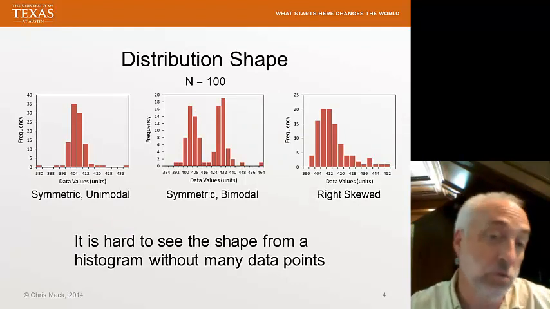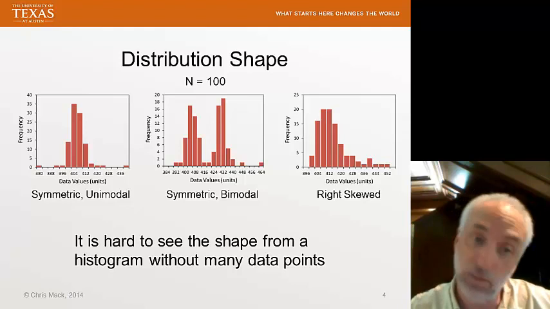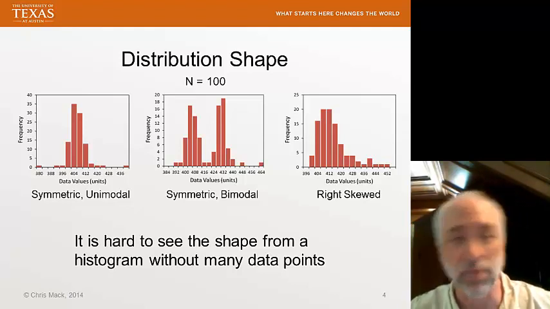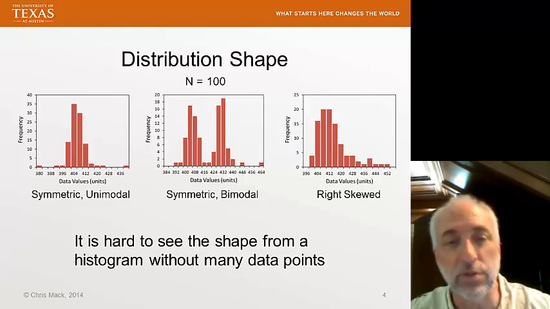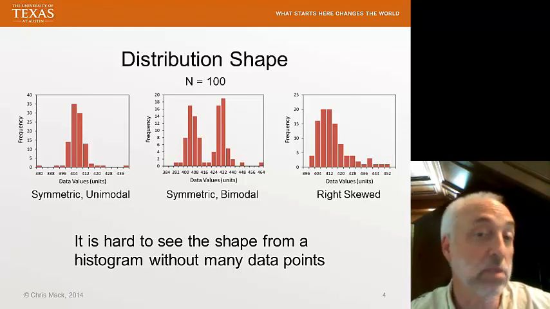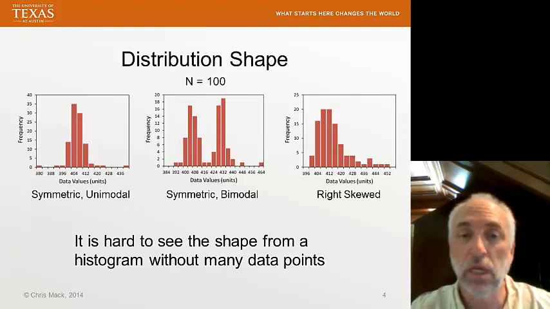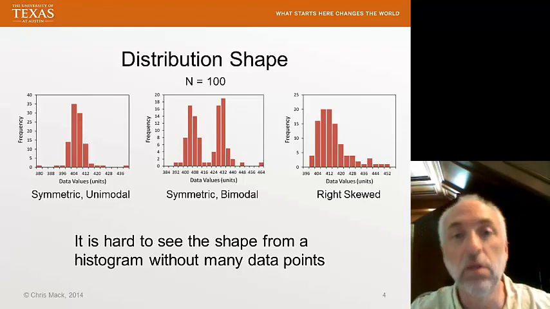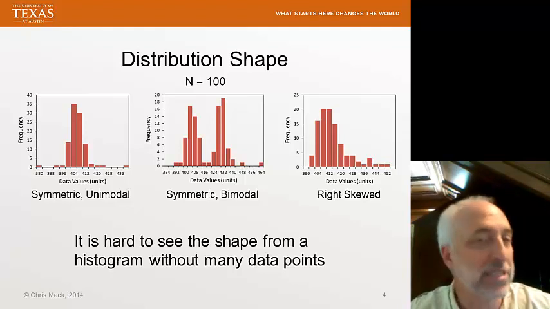We generally think or assume or hope that our data will come back as being symmetrical and unimodal, a Gaussian distribution or something like this. We'll talk more about distributions more rigorously later. But generally, something that looks like a bell curve is what we expect. But we don't always get that. If we had a symmetrical but bimodal distribution, shown here in the middle, then that's a very different situation. And we might treat that data very differently than we do if we realized we had a unimodal distribution.